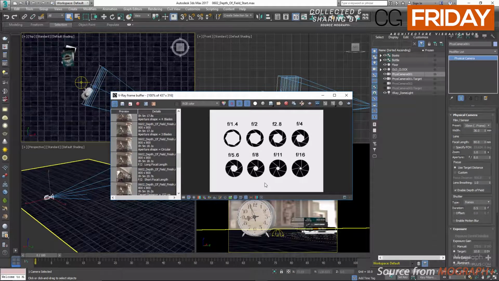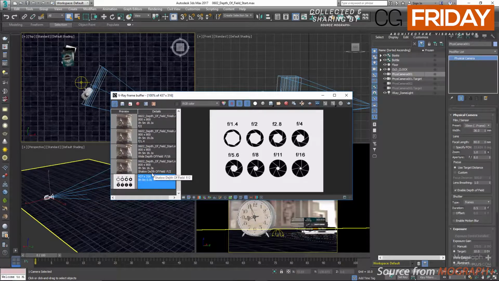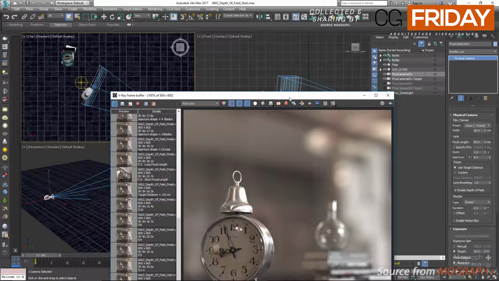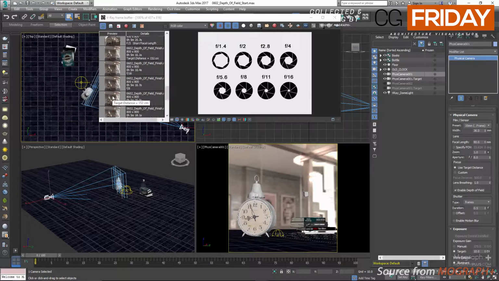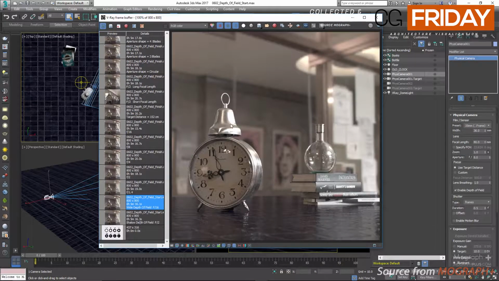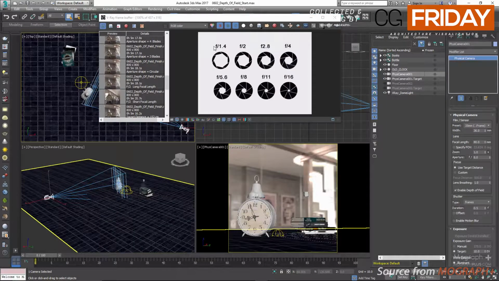Now we need to add another concept here. The smaller f number means larger aperture size and also narrower depth of field. And on the other hand, the larger f number means smaller aperture size and wider depth of field. Just to simplify this again, the smaller and lower your f number, the narrower or shallower the depth of field. And the larger and higher your f number, the wider or deeper the depth of field.